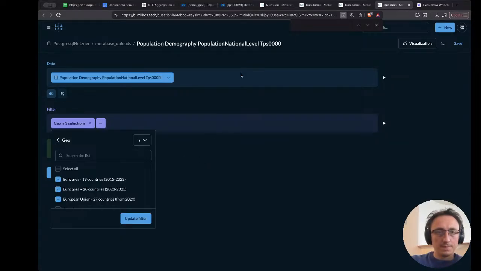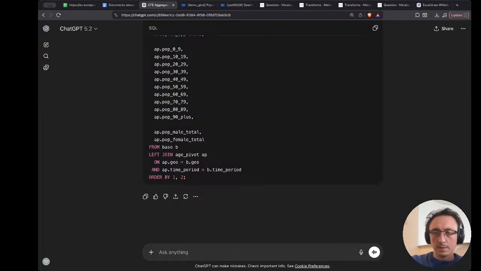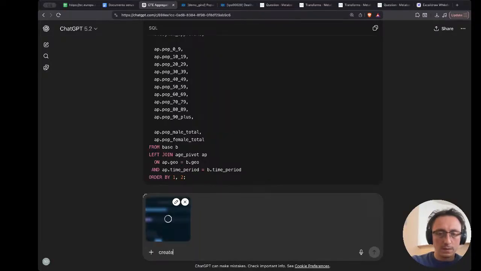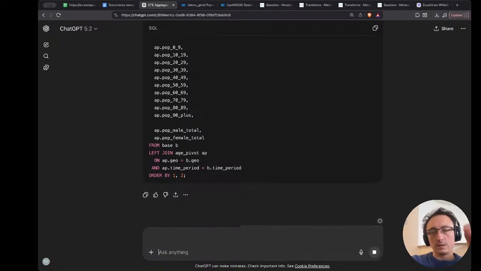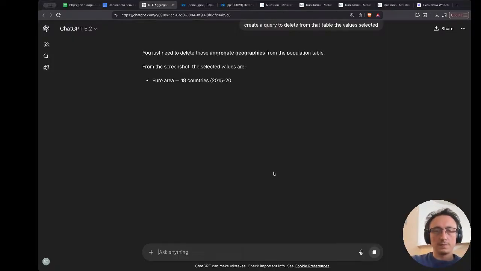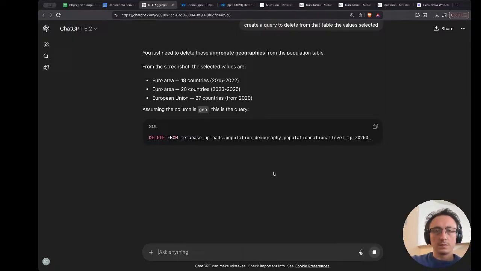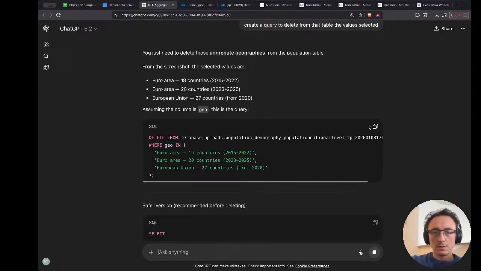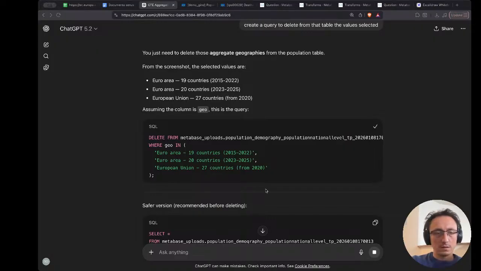Delete from that table the values selected. Okay.